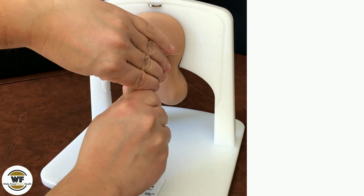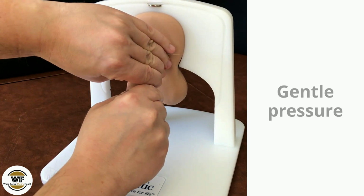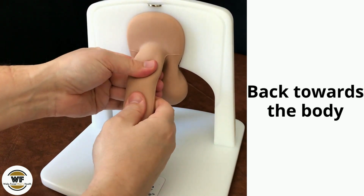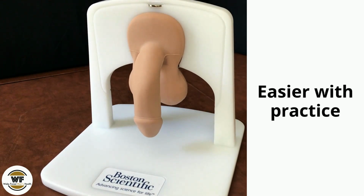This often allows for greater comfort and ease of urination. Gentle pressure near the end of the penis is maintained as the cylinders are compressed from the sides while working back towards the body. As with most things, this will get easier with practice.